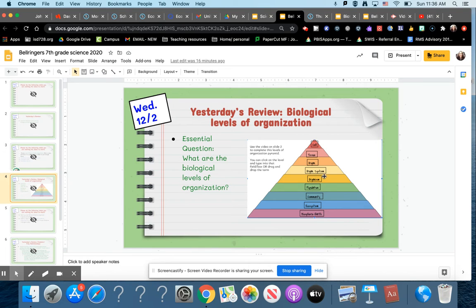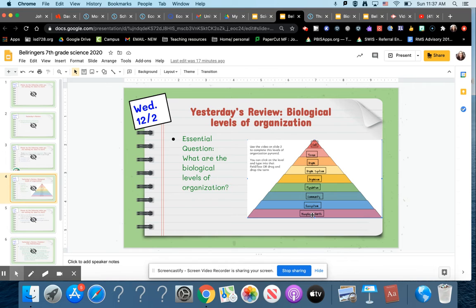A group of organisms of the same species makes up a population. If we're talking about wolves or deer, a population is all of the same species. Different populations join together to make a community, like the populations of the wolves, the deer, and the rabbits. All of them together are a community. Different communities, along with the non-living things, make up the ecosystem. All the living things plus the water, the rocks, etc., make up the ecosystem. And numerous different ecosystems make up the biosphere, or the earth.